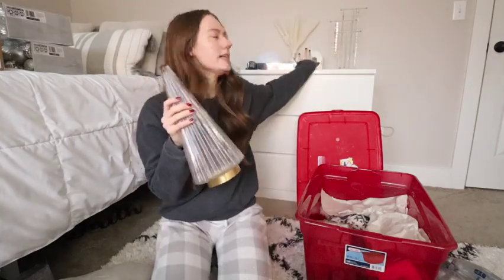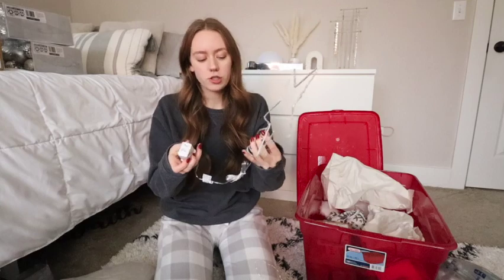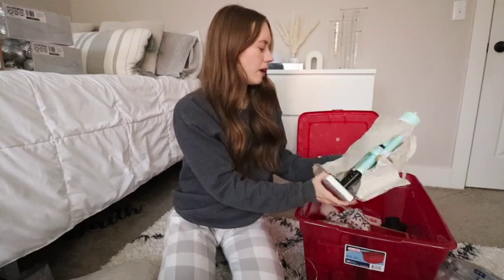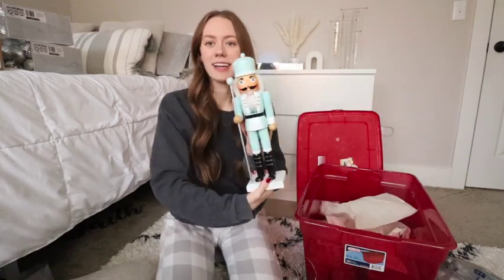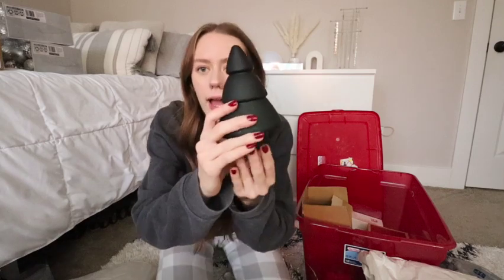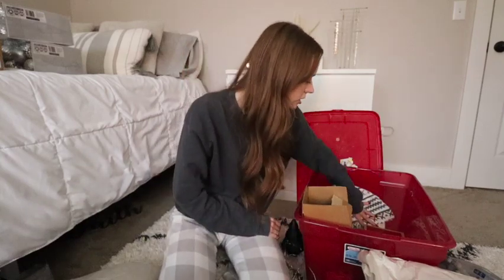I believe I put them on my nightstand and they just glowed. I have a star — I probably got this from Target last year — but it's super simplistic, just a silver light-up star. I also have this little nutcracker from 2017, from Target. And I have this little glass green Christmas tree from Target, from like the dollar section.